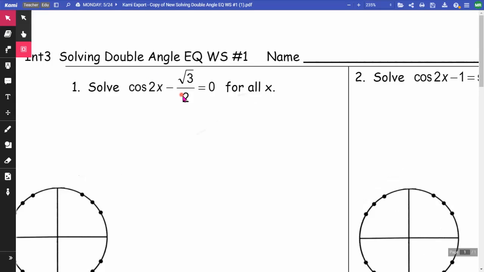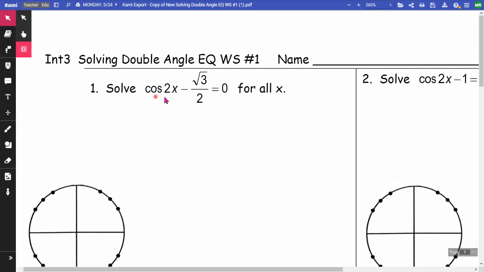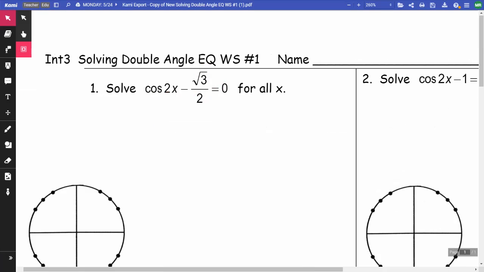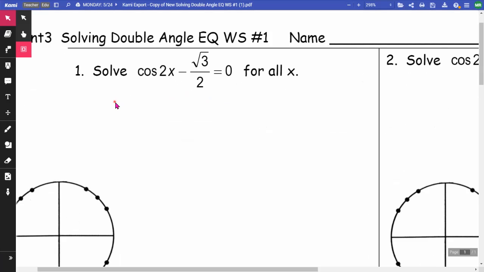So on a problem like this, you do notice that this is not cosine x, it's cosine 2x. But as long as this was just a number on the other side, we don't have to use those formulas, because those formulas are going to make it much more confusing, because these formulas are going to end up bringing either both a cosine squared and a sine squared, or making it into a 2 sine squared or a 2 cosine squared. So in a case like this, whether it's cosine 2x or 3x or 100x, we can just easily get the cosine 2x by itself.